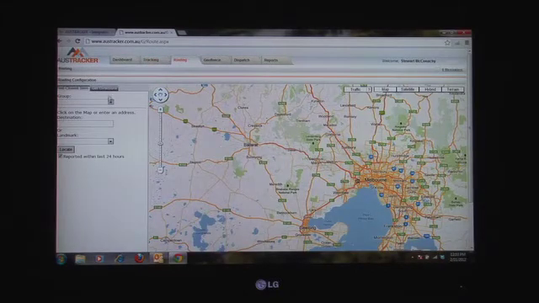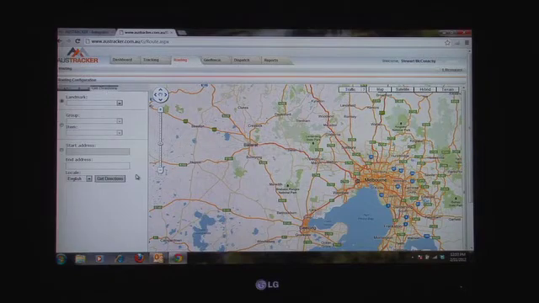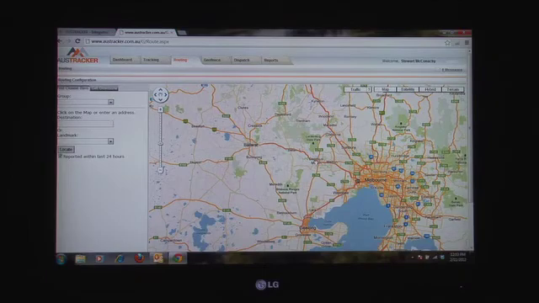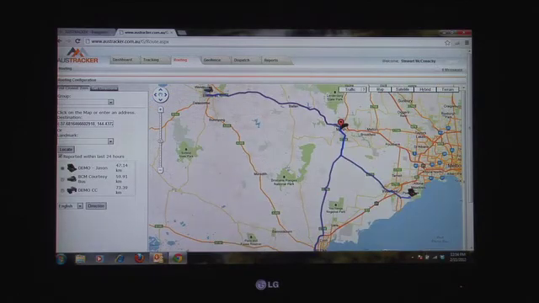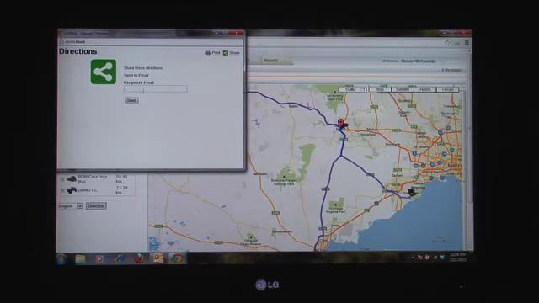Many of our customers use our software to allocate jobs, and we do that via the routing tab up the top here. So let me give you a quick look at how that works. This may mean we want to select the closest vehicle to a job for a location, for example. So in this case, I've clicked on the map to select Bacchus Marsh. I also have the option of selecting a landmark if I want to. If I click Locate, the software tells us that this vehicle is closest at 47 kilometres away. We can then send the directions directly to the driver. It's that easy. Job allocated, and the driver's on their way.